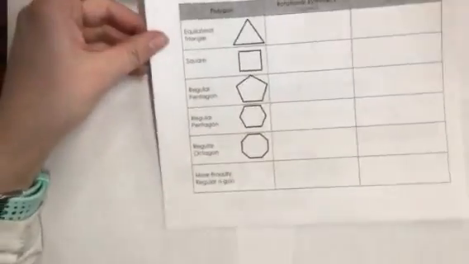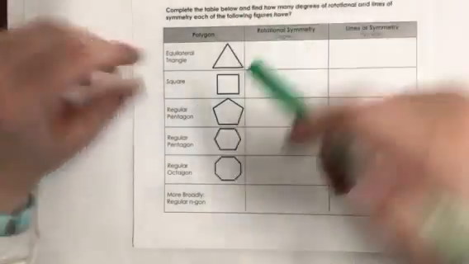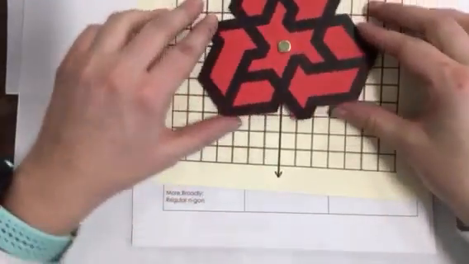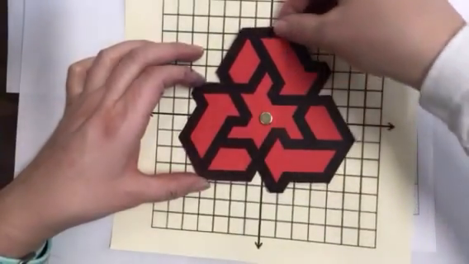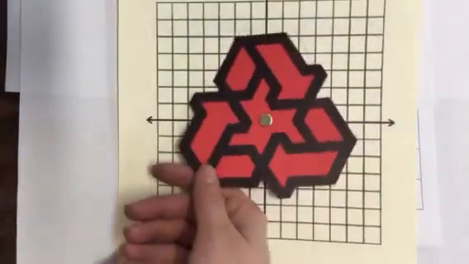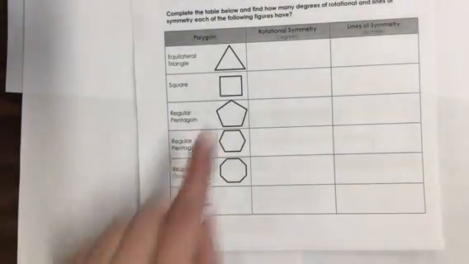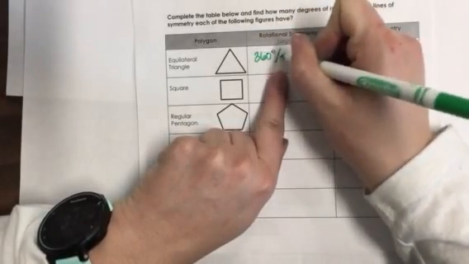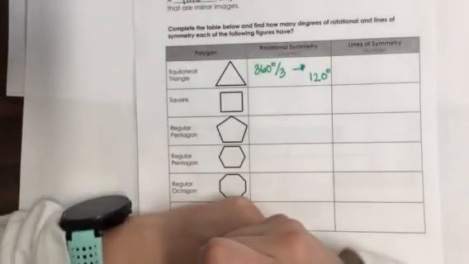So the big concept for next time in class is making sure you understand rotational symmetry and line of symmetry. It would be very interesting for you to go through these and jot down what you were thinking, like an equilateral triangle. I'm going to show you this example. It's like a fancier version of an equilateral triangle, because it's a three-sided figure. And if I rotate this 1 time, it overlaps, 2 times it overlaps, and 3, we're back to the beginning. So this has rotational symmetry 3 times. In order to figure out how many degrees that is, we just do 360 divided by 3. And our calculator tells us this will overlap every 120 degrees that we rotate it.